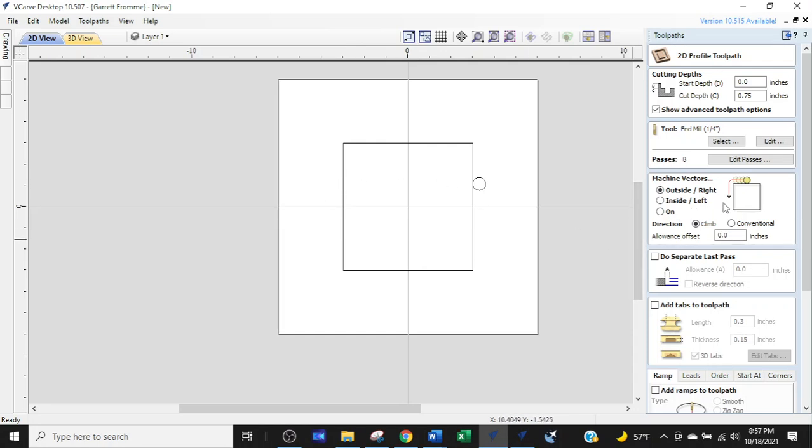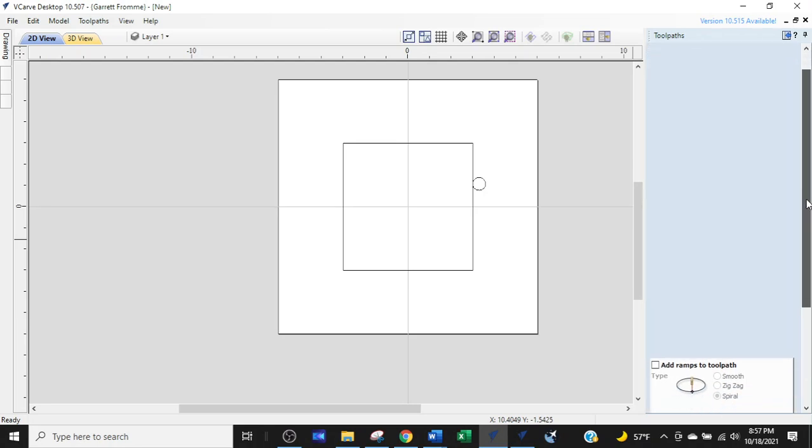So with that being said, we are going to set up so this cuts through the material. So basically in your cut depth, you can type in Z equals, and that will set you up for the entire thickness of your material. And then you select your bit. I'm going with a 1/4" flat bottom end mill down cutter. We're selecting an outside the line, and right now our offset allowance or allowance offset is at 0.